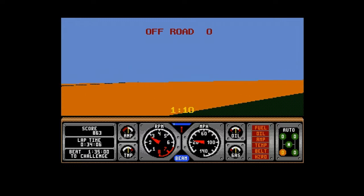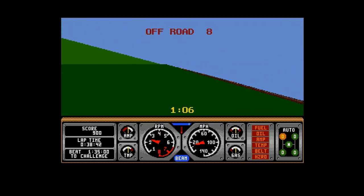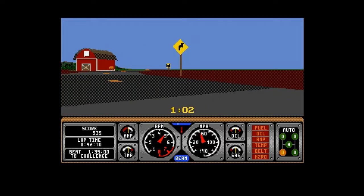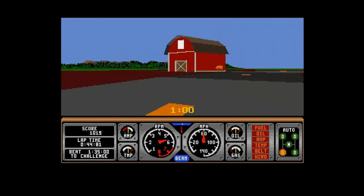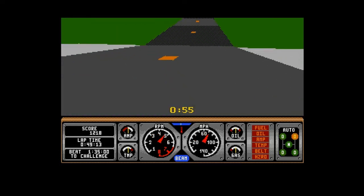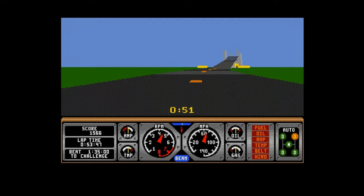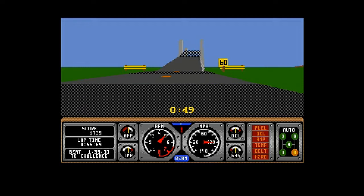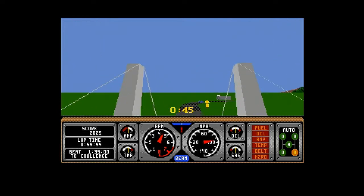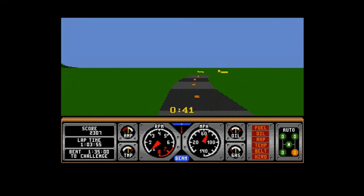Like the Amstrad, the Spectrum, and the Commodore 64. Jesus. This is fucking awful. It looks nicer than even the Mega Drive version, but it's just got the same crap controls. Same crap controls as the 8-bit version. Same crap controls. Nicer graphics. Pretty bad sound effects. Yeah, this isn't a good version either.